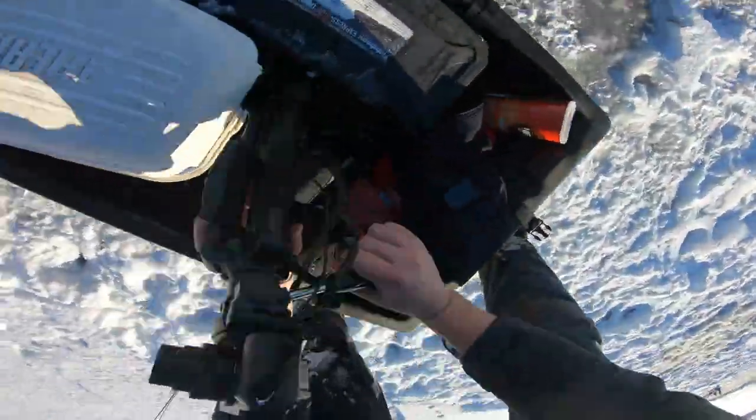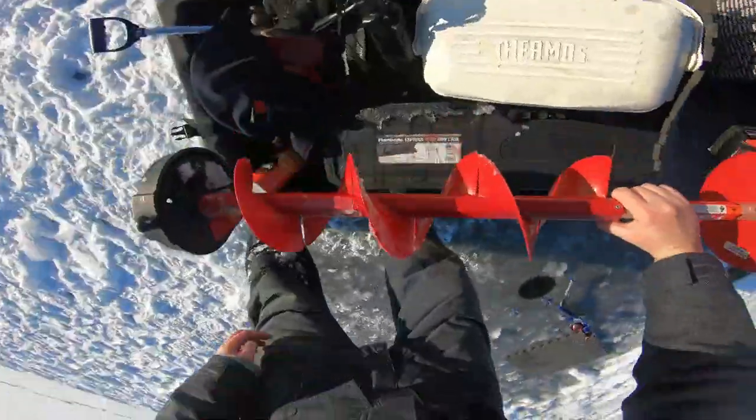Had no hits. It's almost 11 o'clock. Been out for two and a half hours — should have at least had something going on. I am debating packing up and heading back to where I come on at the boat launch. You do get a lot of fish over that side there. Let's stop dilly-dallying and we'll pack up quickly and head over.